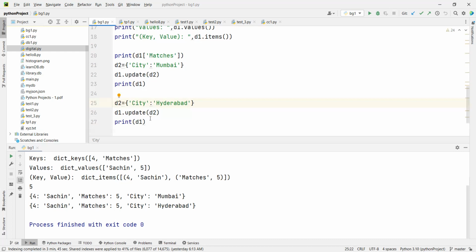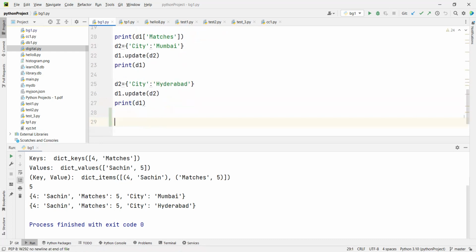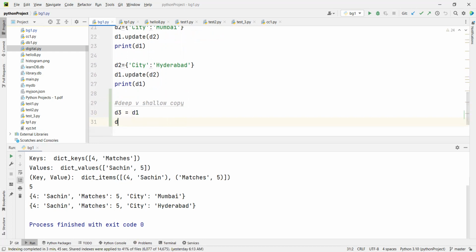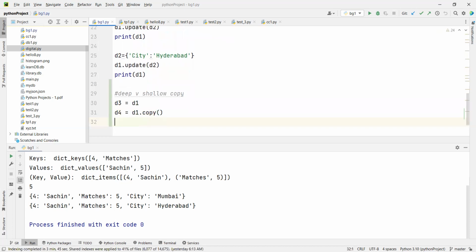Now the same thing we can do with deep copy versus shallow copy. Let's create D3 equal to D1 and D4 equal to D1 dot copy.